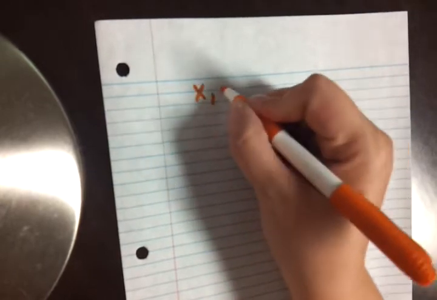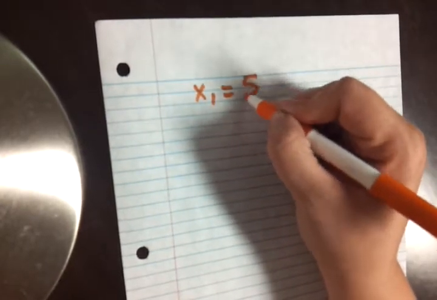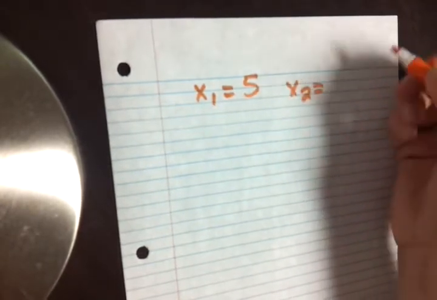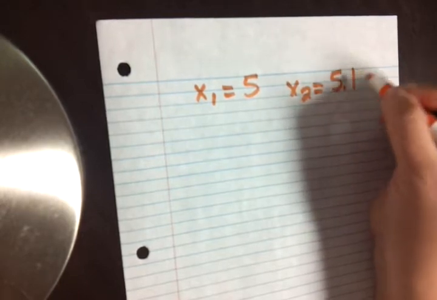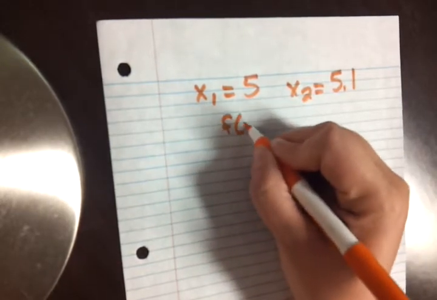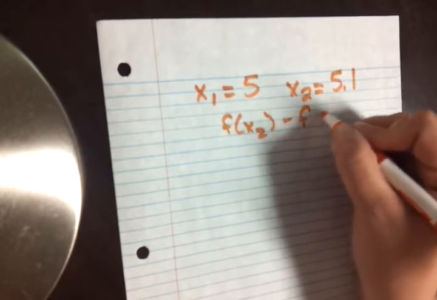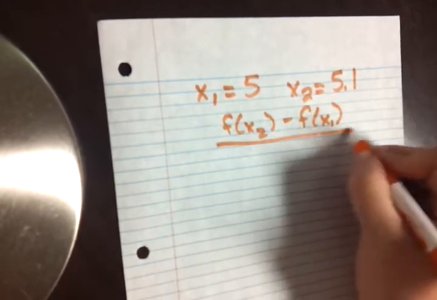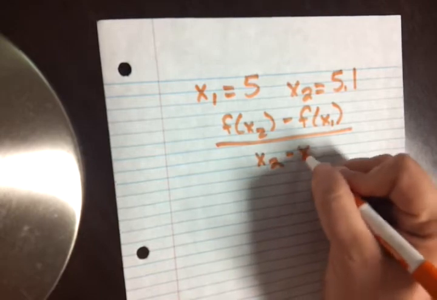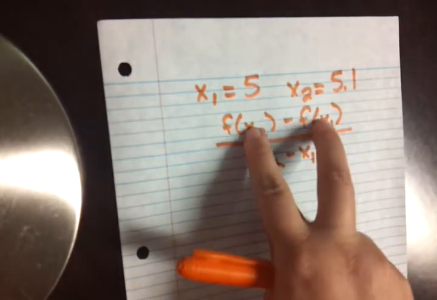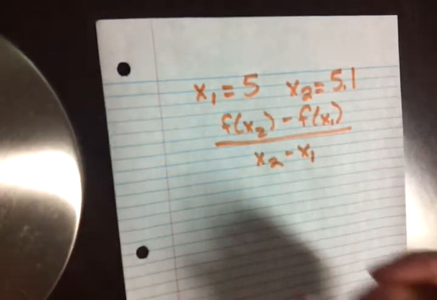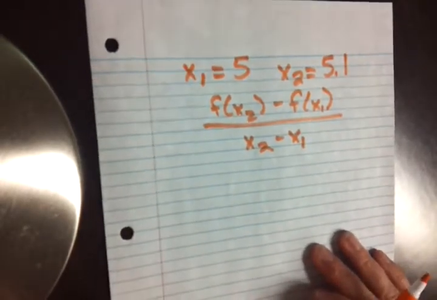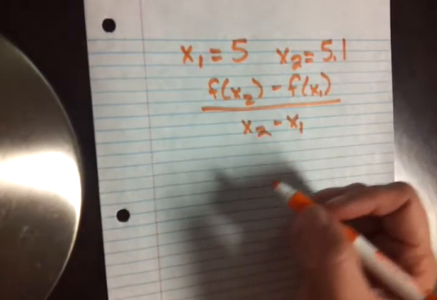So let's do the last interval really quickly, set it up so you get one more chance to see how they're set up. And the way we're going to do this one, our x1 is 5 once again, and our x2 is 5.1. The formula is f of x2 minus f of x1 all over x2 minus x1. We're just doing the change in the function's value over the change in x, and that's kind of our way of guessing at what the limit might be.